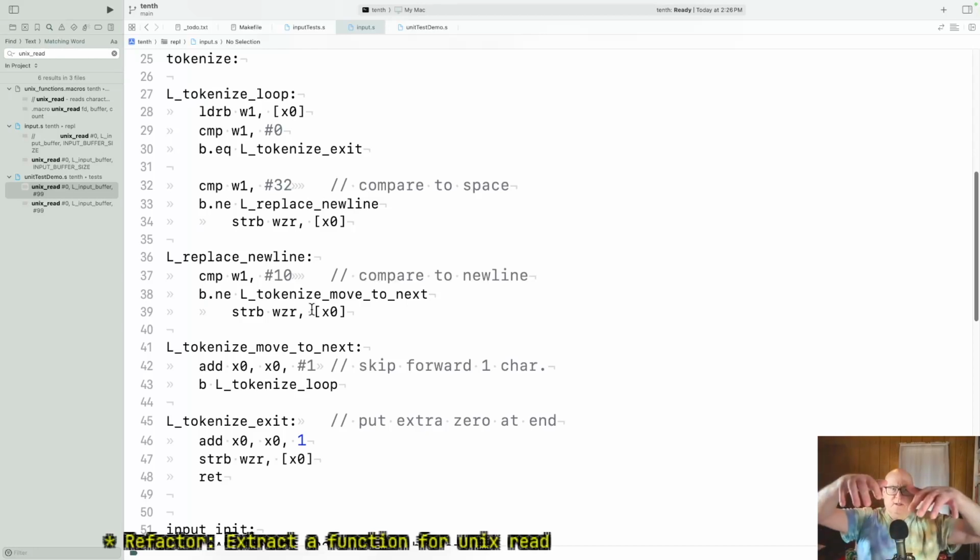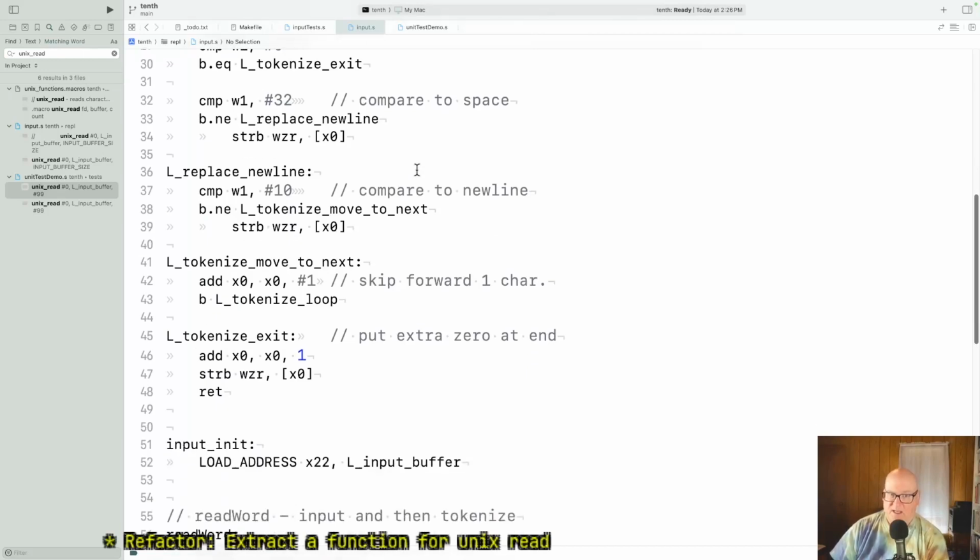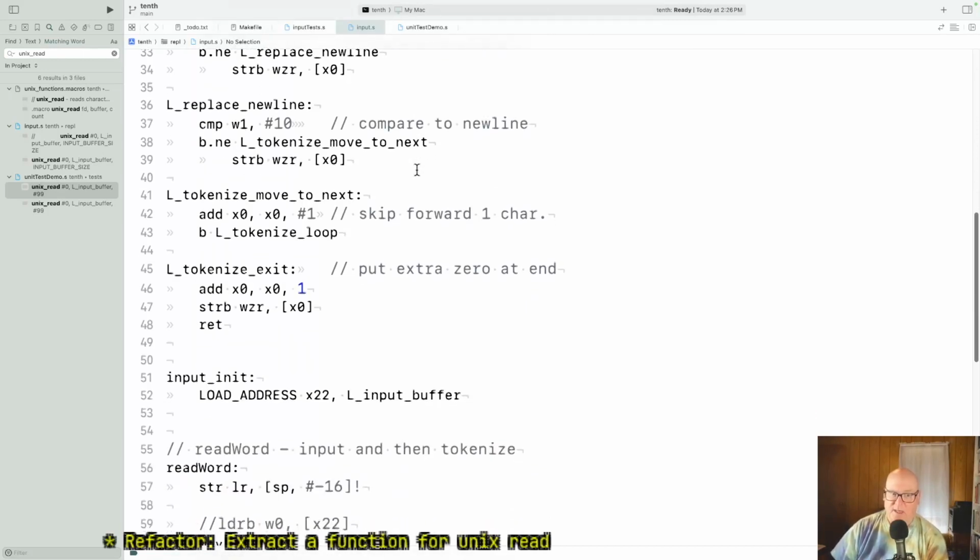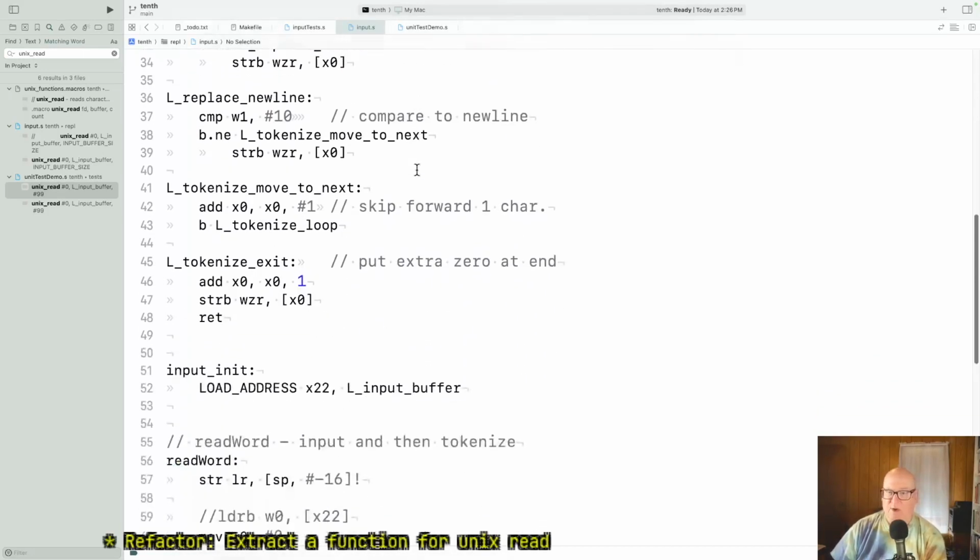So it gets in a word, it finds the next space, zaps that. We know the space is not significant because it's a separator, and the first one is really just in the way. So replacing it is fine. I don't think that's an issue. In a more sophisticated setup, it might be, but I think for us it won't be.